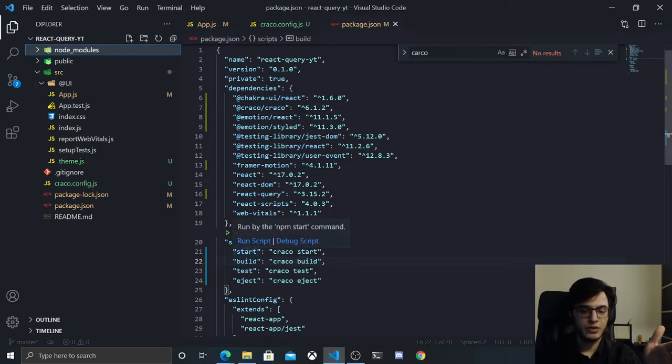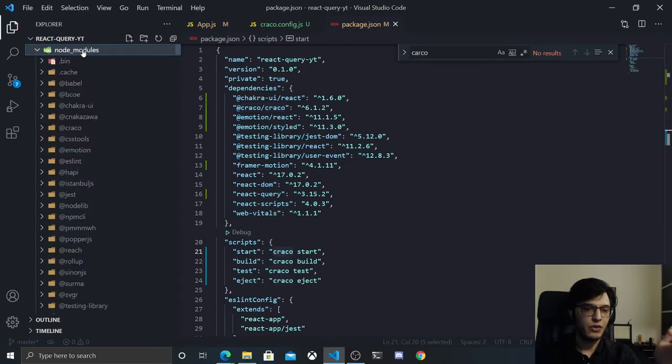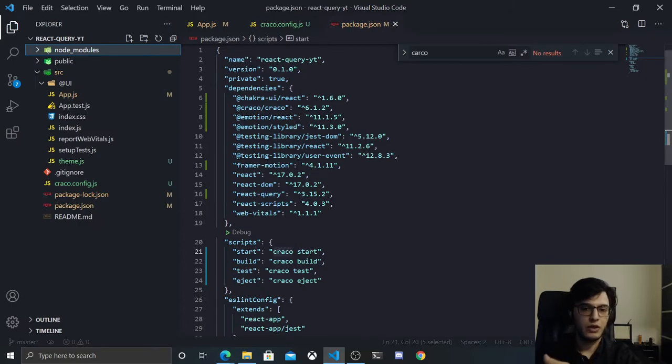That's why npm run start can access the Craco package from node_modules and run it. When you type npm run start, Craco will be used from node_modules, and it will pass the start command, which is very nice.